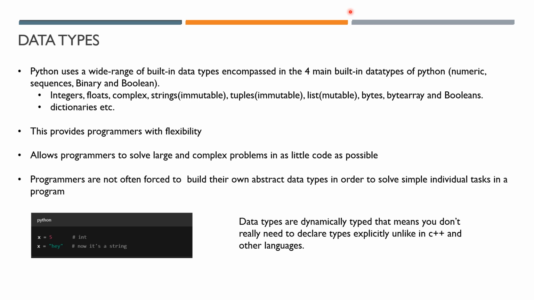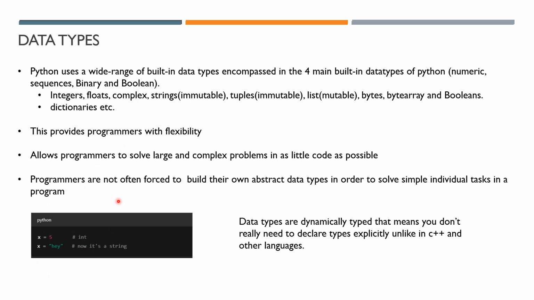And then Python, because of those data types, provides so much flexibility, as we can see, and it allows programmers to solve large and complex problems in simple code, just like we could see in the sample project that we did. Just in 22 lines, we were able to create a very complex program that didn't even take us so much time. All we had to do was just learn how to use the API in the Open Weather app. And then we can see an example here.